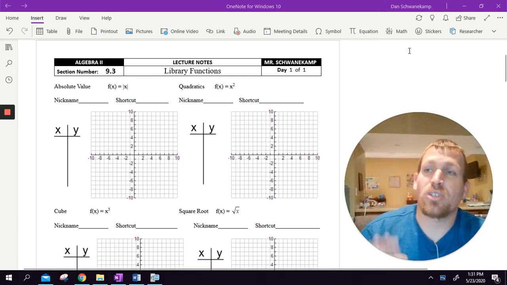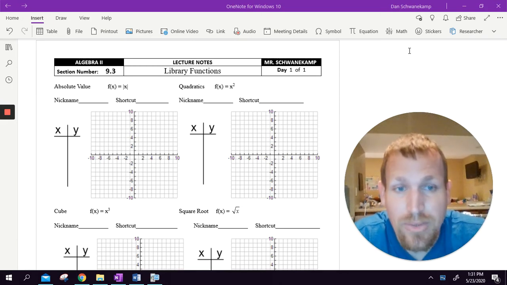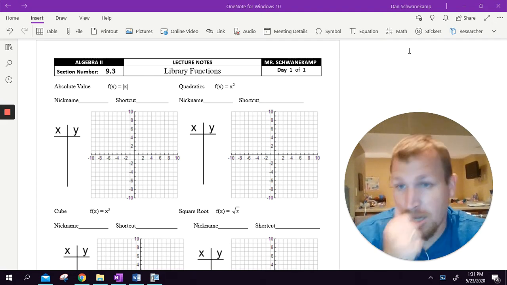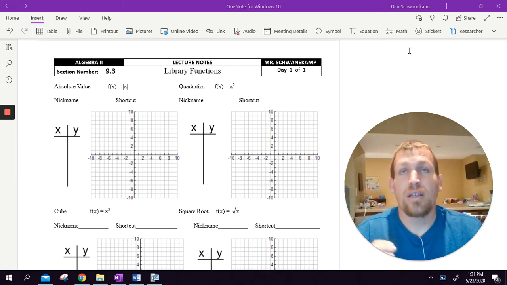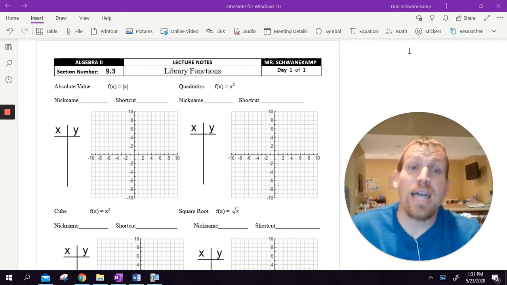So we're going to change gears a little bit. So far, we've talked about properties of graphs. Now we're going to talk about graphing functions. And there's a whole lot of things in here. Some of these you've done before, some of you haven't. It's just a matter of understanding the different setups. So a lot of information in this video. It's going to be fairly long, but a lot of necessary information.